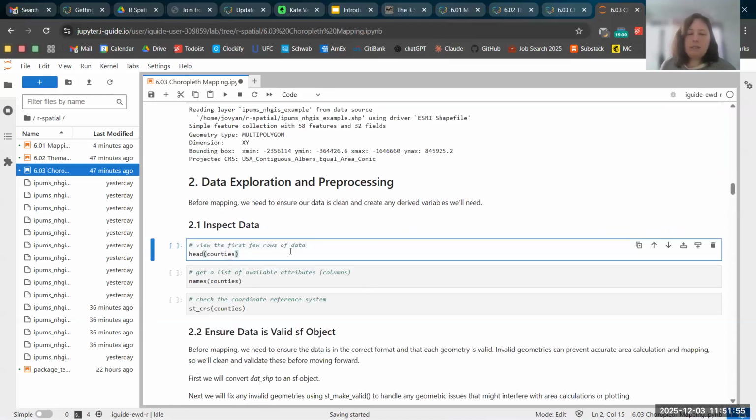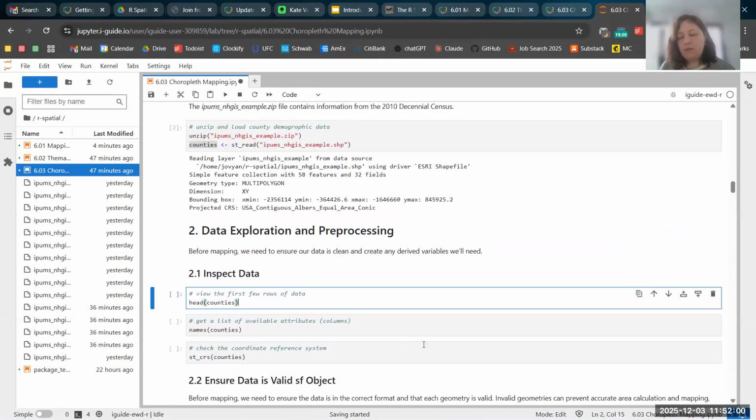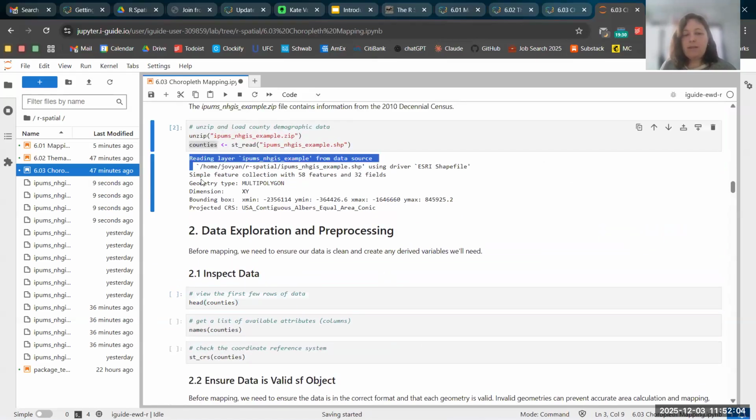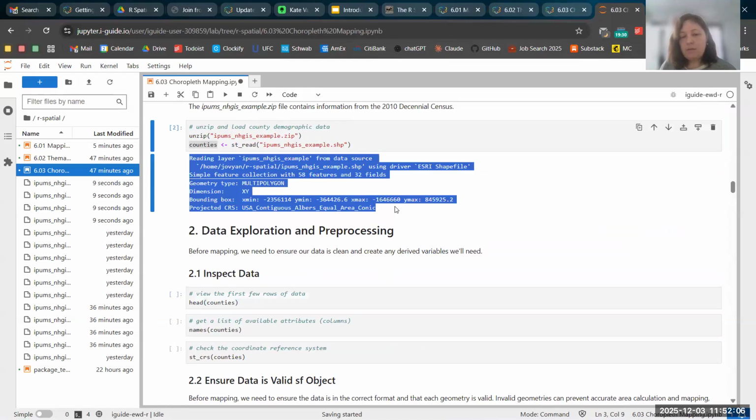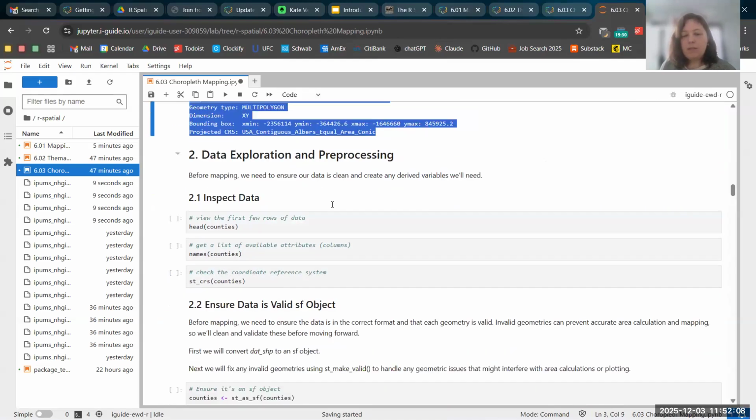One thing that we didn't really do a lot of in the previous notebook is initial inspection of your data. This is always something that I like to do. When I'm reading in the data, it gives you a lot of great overview information on your spatial data.